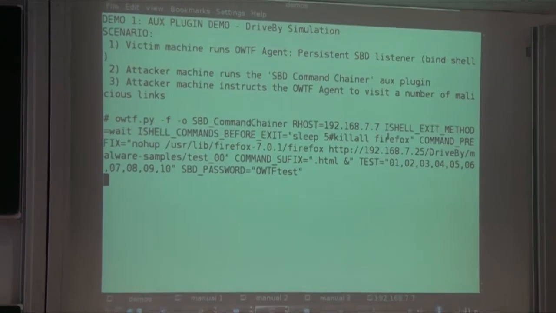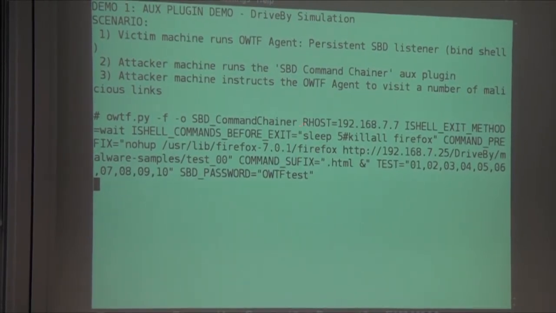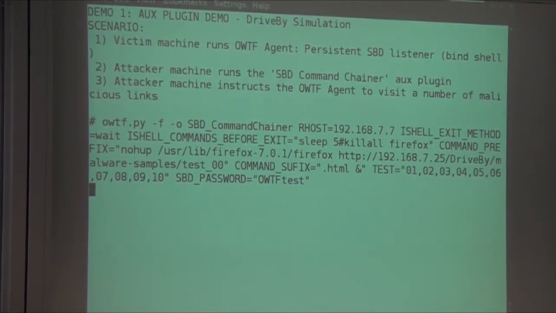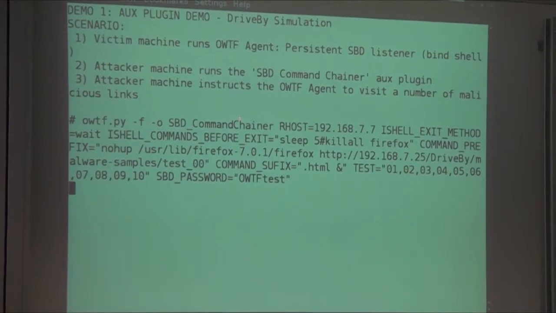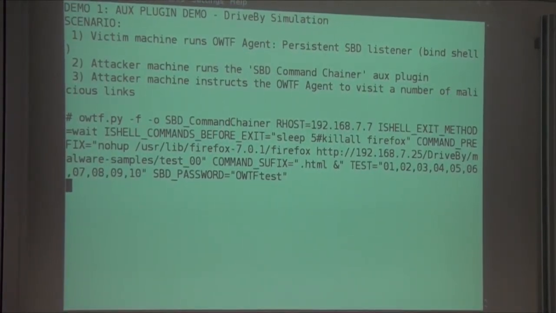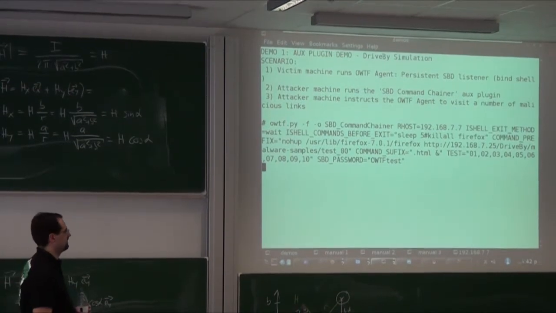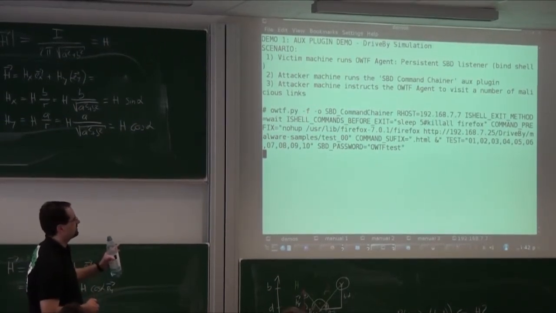So here I'm just trying to simplify and give you all the commands in the command line so that you know what's going on. We are running auxiliary plugins. The first thing is that the interactive report is not implemented yet, so here we are on the command line. The dash F forces the plugin to run even if it has already been run before. By default, OWTF will only run plugins once. If it detects that a plugin has been run before, it will not run it again, with the exception of grep plugins that you want to run several times, because you want to run them again after active plugins, for example. The bottom line here is for AUX plugins, you almost always want this dash F.